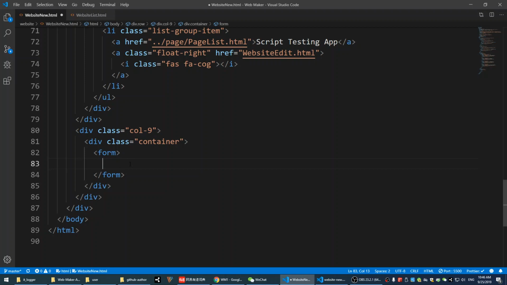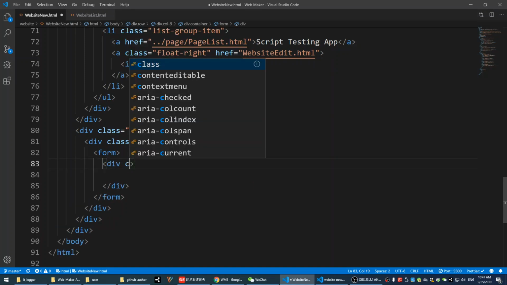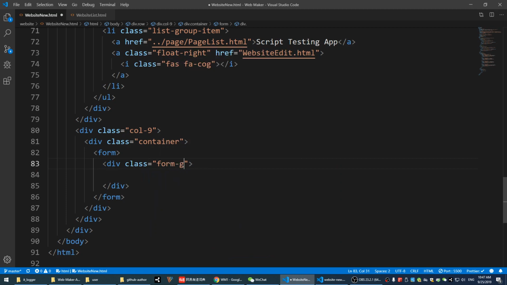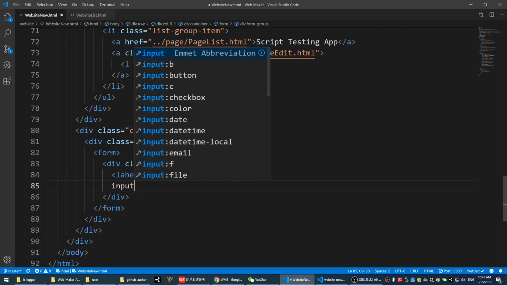It's just something we did many times. Put a form group and label and input, those things. Div with class form group, and inside form group we have label. The first one is name. Input, it's the same thing.